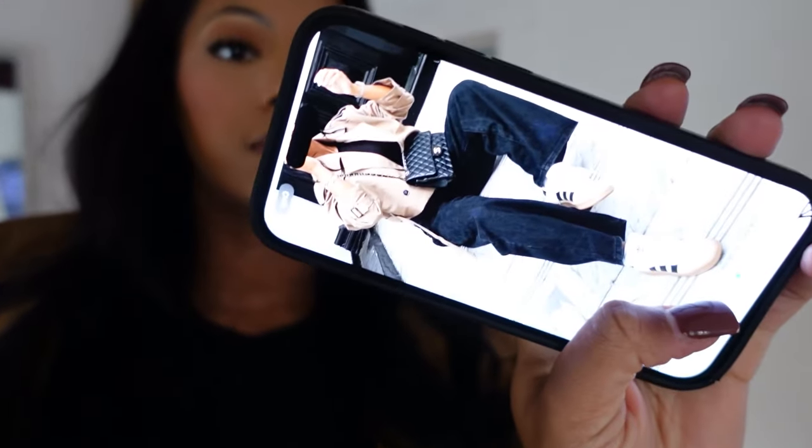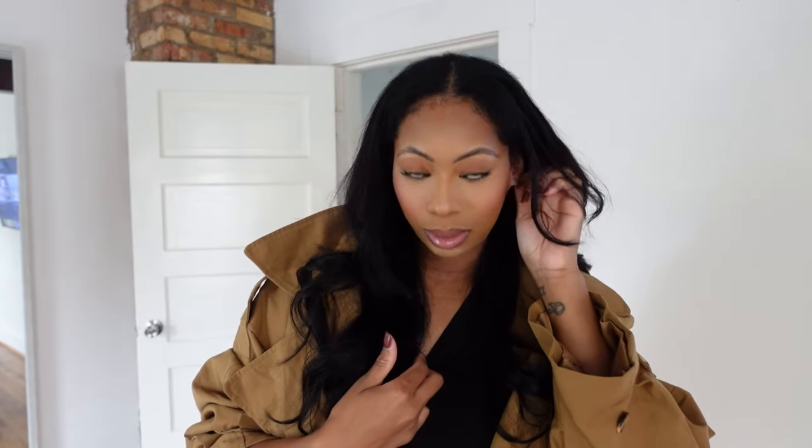I'm in the process of changing up my wardrobe. Look at this, so cute. When I tell you, I went through my whole closet, I went through all my drawers. I got rid of so much stuff that I don't wear anymore, stuff that's not my style anymore. I gave a bag to my cousin, and I took a bag to Goodwill. We about to revamp a lot of things. About to do a little rebrand.